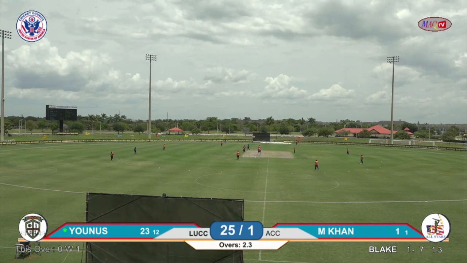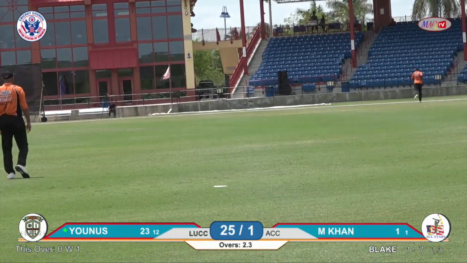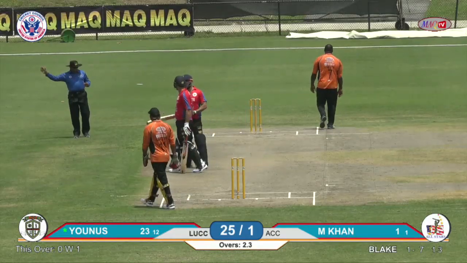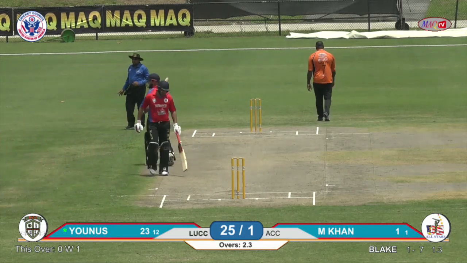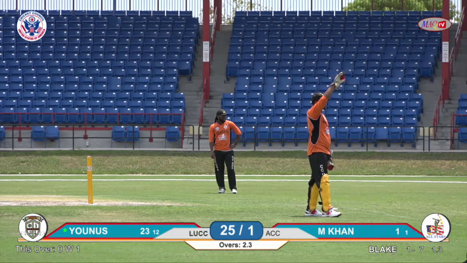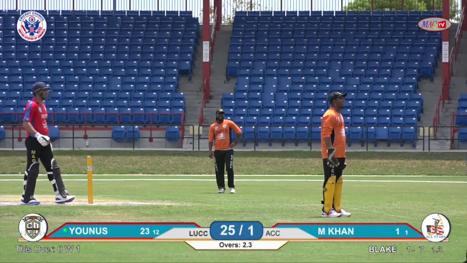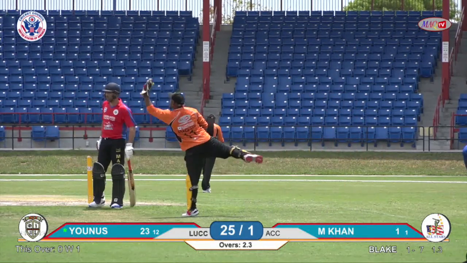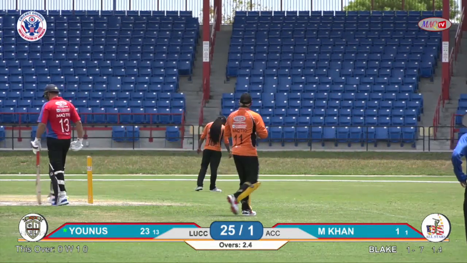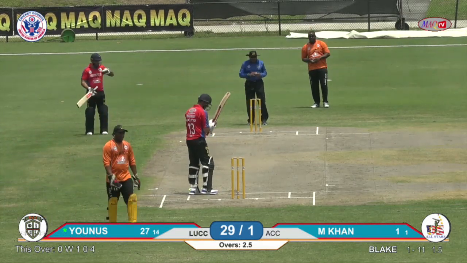This time he's straying down the leg side, and he's going to go for his first boundary. The batter caught up with it and just whipped it off his legs into the vacant long leg area, with fine leg up in the ring. The line was down the leg side, asking for trouble. The batsman got a fine tickle and got it away for a boundary. So London United are moving to 29 now. We're in the third over.